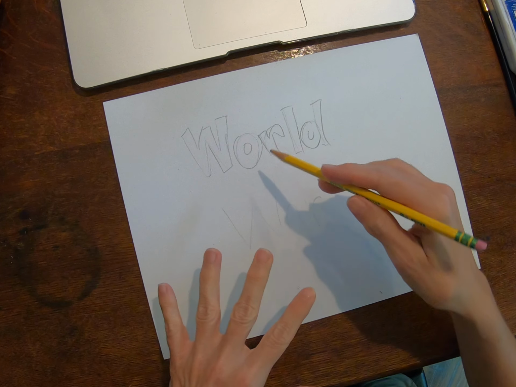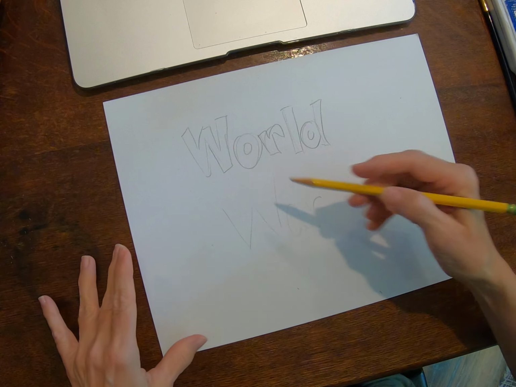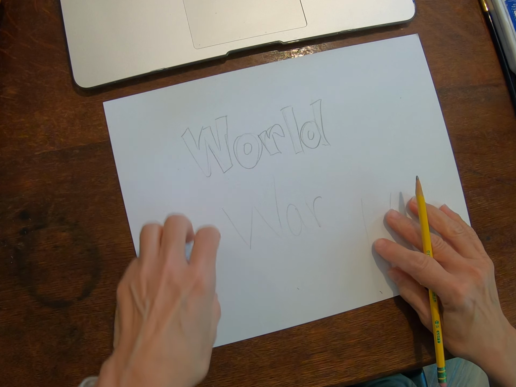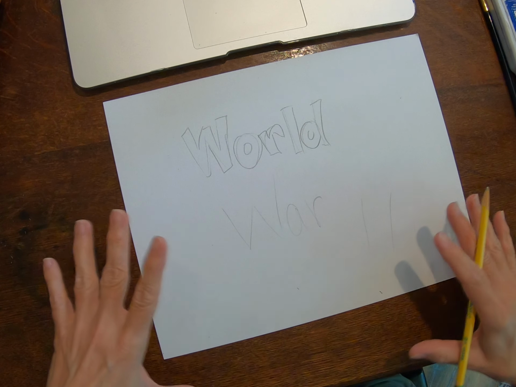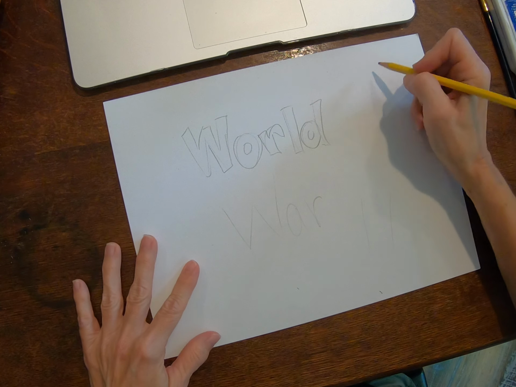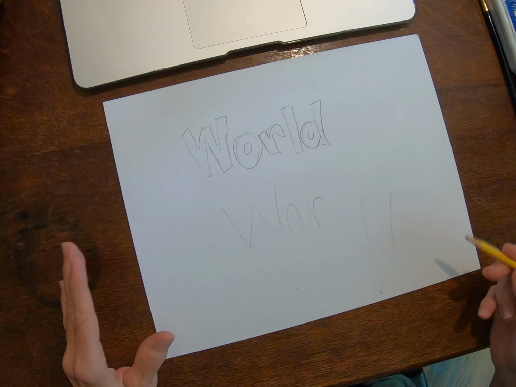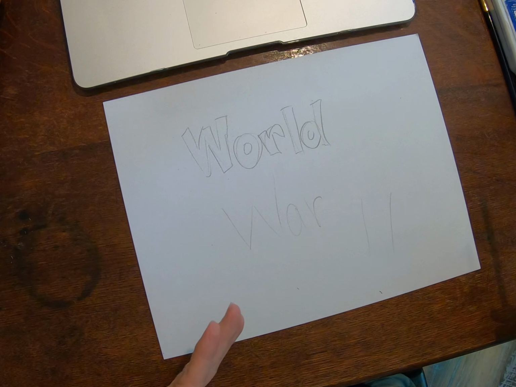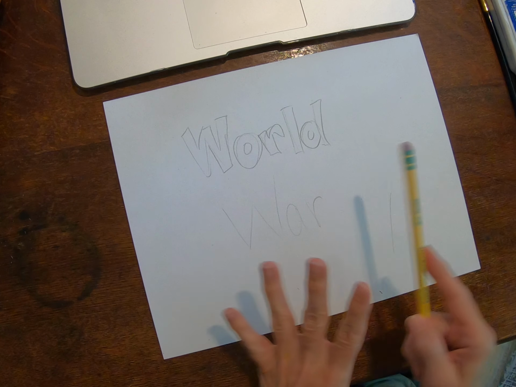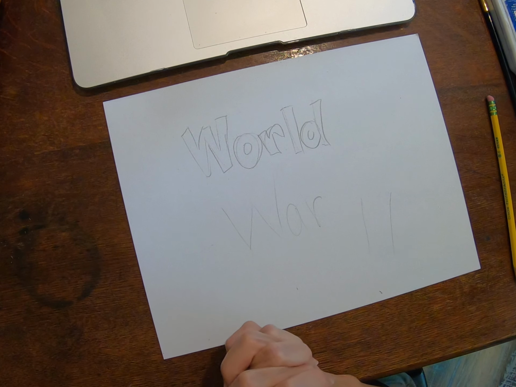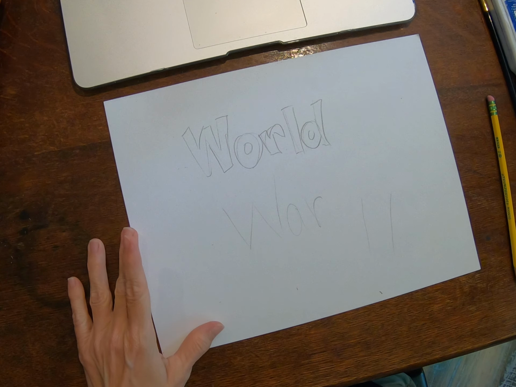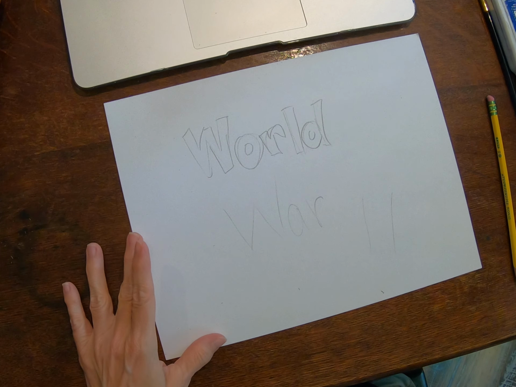Okay. So I'm going to work on this, and you can put in pictures, you can put in facts, but whatever you do, you have to fill your space. You have to make it look interesting. You can't just scribble things down, okay? So I'm going to give this some thought and I'm going to draw this out and then I'll have a finished example for you to look at so you can get more of an idea of where we're going, okay? Give me a second and then we'll pick it back up here in just a moment.